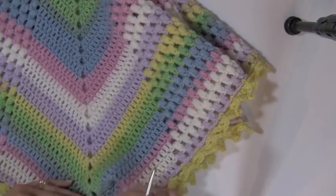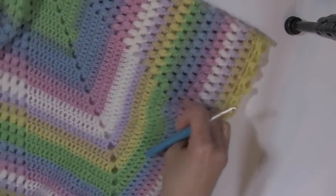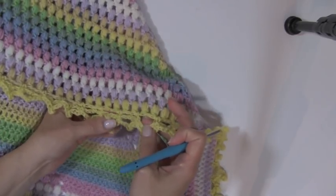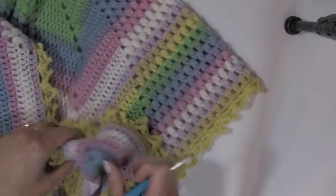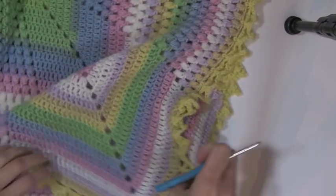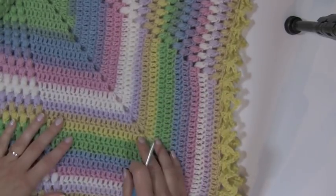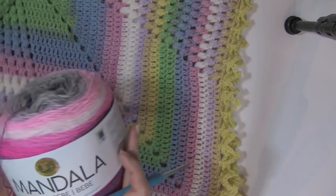So this is a really interesting looking blanket with those pineapple stitches, and I have a double arched edging, which gives it a frilly appearance, but I still think that it certainly could be a unisex blanket if you made it in different colors. This original one that I designed is in the Neverland color. It's the Lion Brand Mandala Baby line.